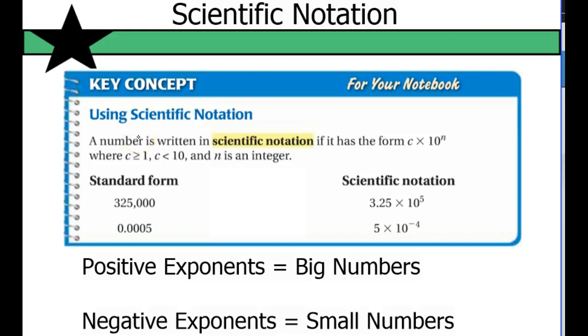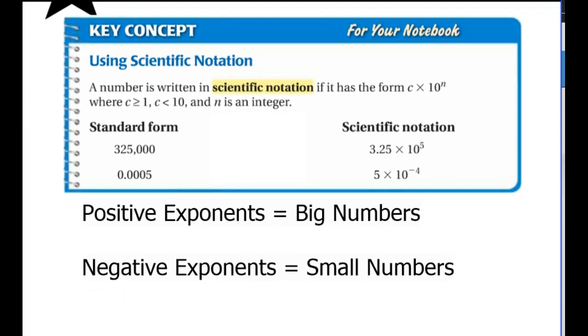You'll be having your MCA in a little over 2 weeks. So what we are going to do from here on out until then is a little review of things we've learned over the year and a couple of things that we haven't. So we're going to put two topics into one. The first thing we're going to do is talk about scientific notation. Now, scientific notation is something we haven't done yet, so we're going to quick learn it.